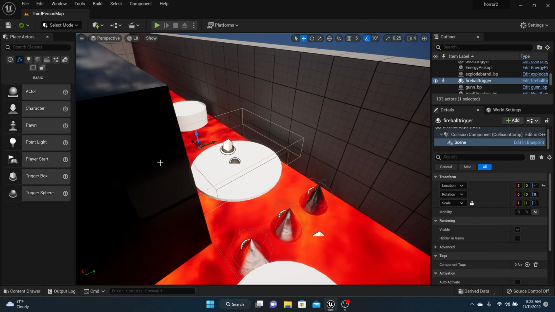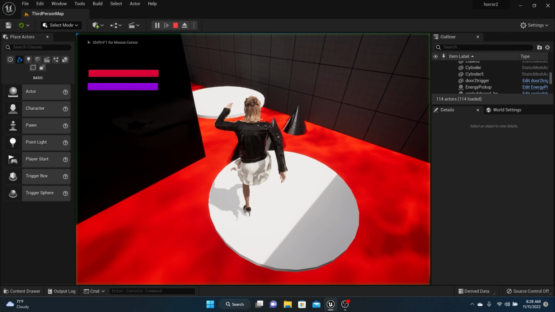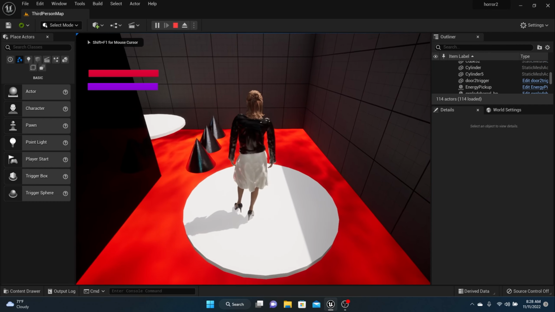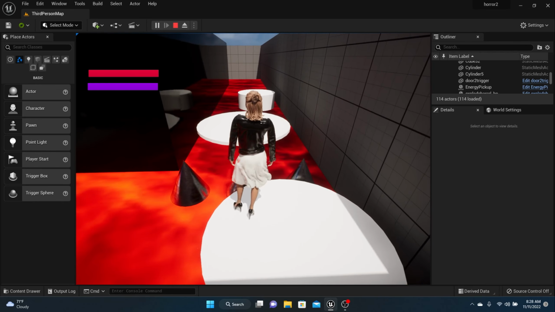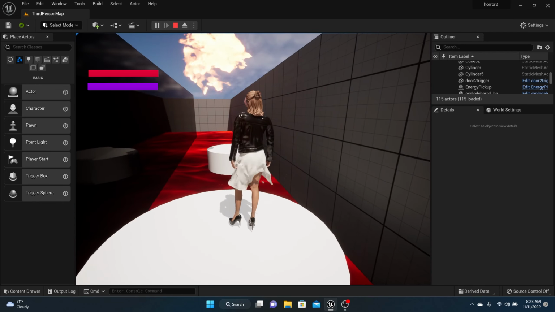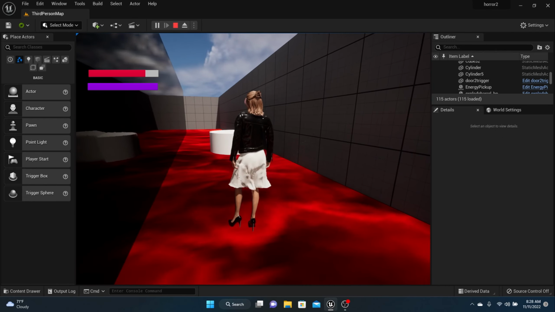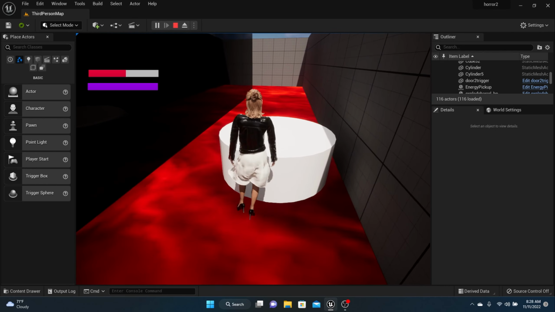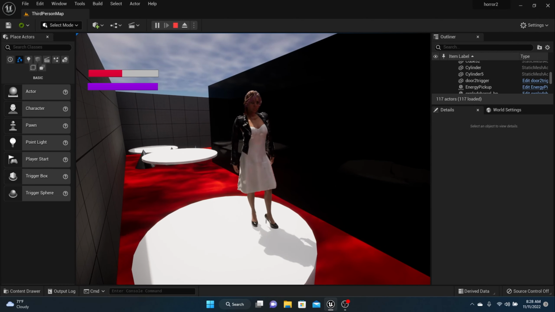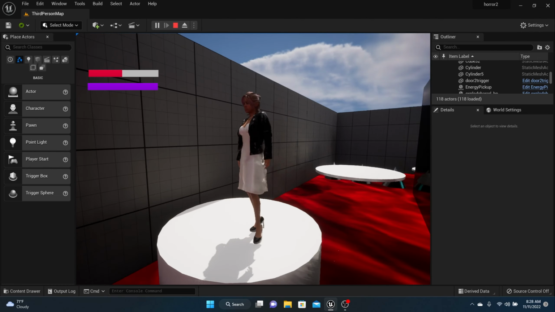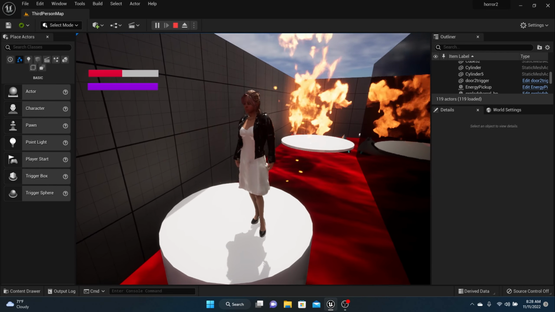And let's make sure everything is working. Okay, so she's riding it, she's riding it. And so now, whenever you step on that, those fireballs are automatically going to keep coming up.